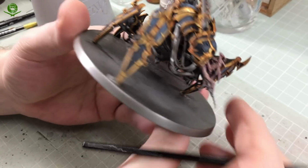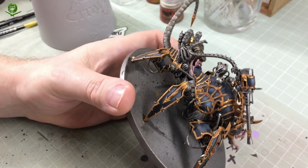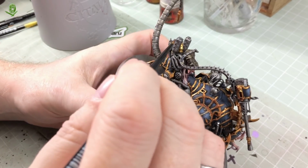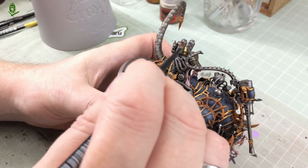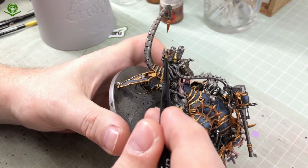Let me just start on this one. A bit more water in my paint. Oops. There we go. So I'll get these done, and when we come back, we'll do the next step, which will be, can you guess it? Yeah, it'll be shading. You know it'll be shading.